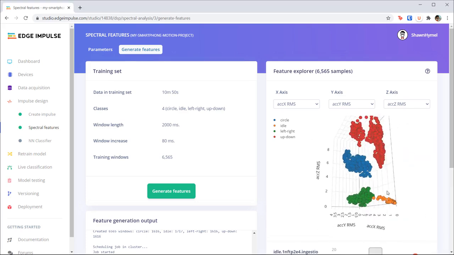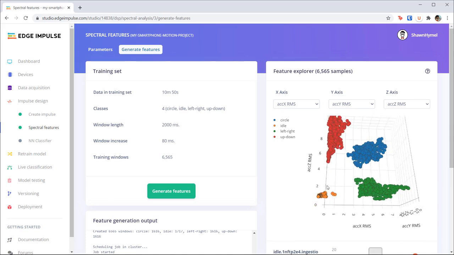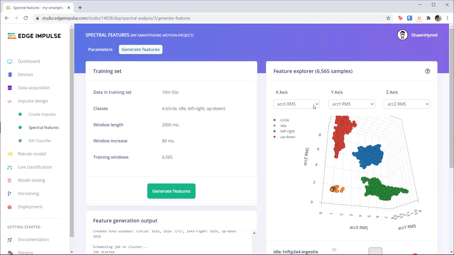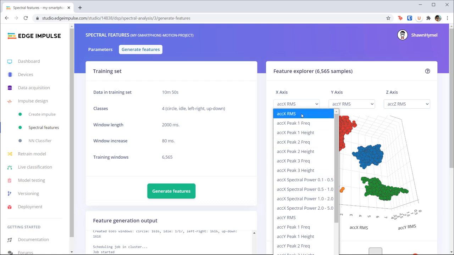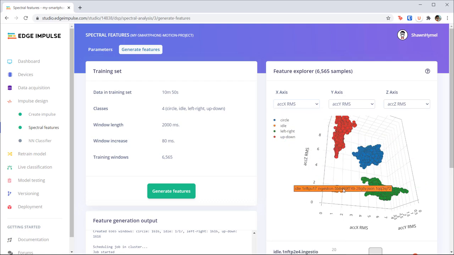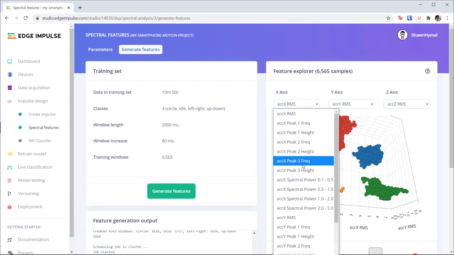As we mentioned in the previous lecture, the root mean squared value of each sample would actually work very well, as there is obvious separation among the class clusters. Try changing some of the other features to see if you see similar separation. Which features do you think would work best for this classifier? Unfortunately, we can't pick and choose features at this time, so we have to go with all 33 features for each sample. That should be few enough features to run on our phone or microcontroller board.